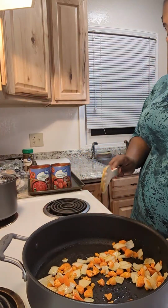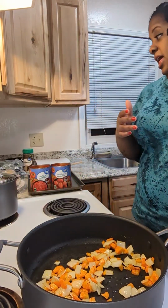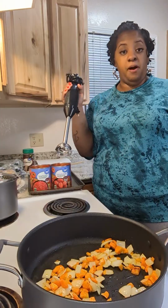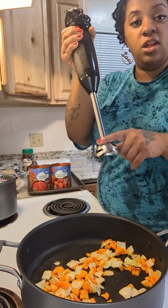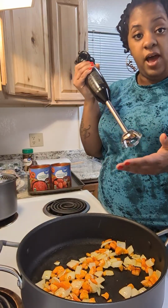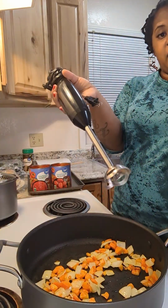And then what we're gonna do, we're gonna put our whole tomatoes, our crushed tomatoes in here with the tomato paste and the seasonings. And then I have, let me show you guys this. I have an immersion blender. And I'm probably going to move this sauce to a pot and blend it up in the sink. They use this a lot for dressings as well. It's like a hand blender. If you have a dressing, this can emulsify it, which will make it thick enough and get enough air into it so it can be thick like a dressing. So this is pretty much just like a hand blender.